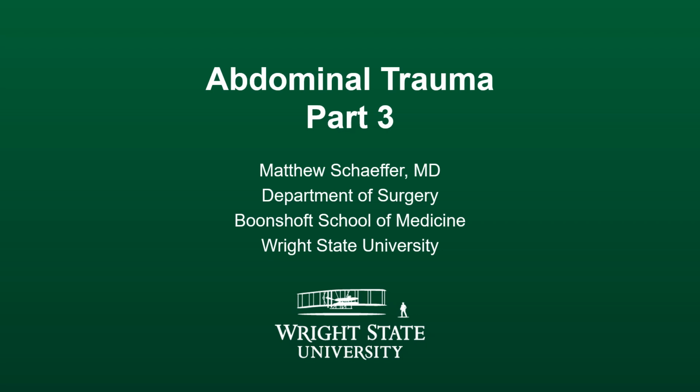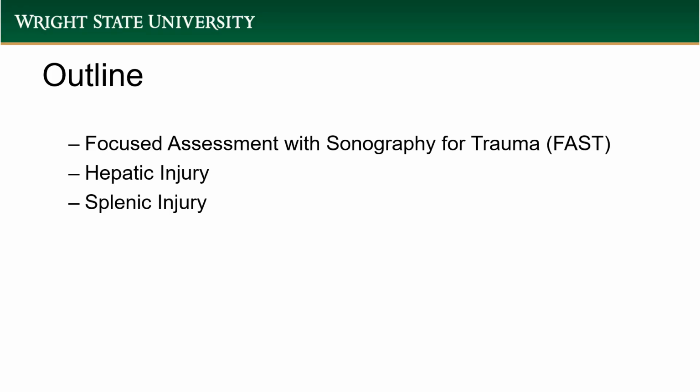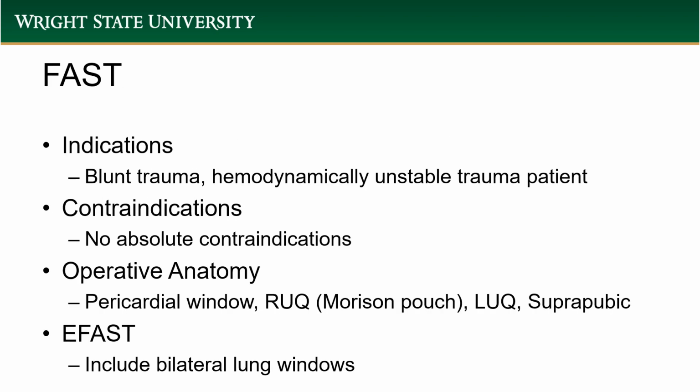Thanks for joining us for the next episode of Wright State University's General Surgery Didactics. Today, we're going to be talking about abdominal trauma, part 3, solid organ injuries. We'll be discussing focused assessment with sonography for trauma, or the FAST exam, as well as hepatic injury and how to manage it, and splenic injury and how to manage it.